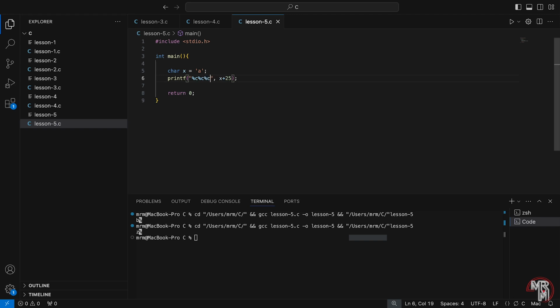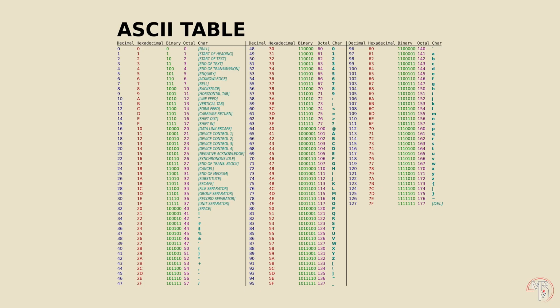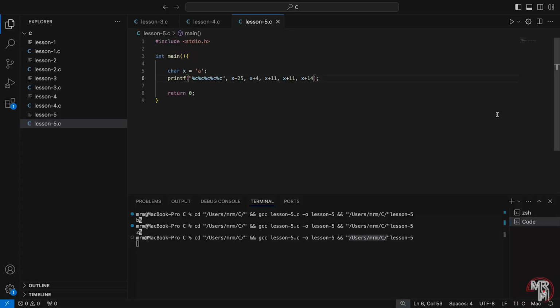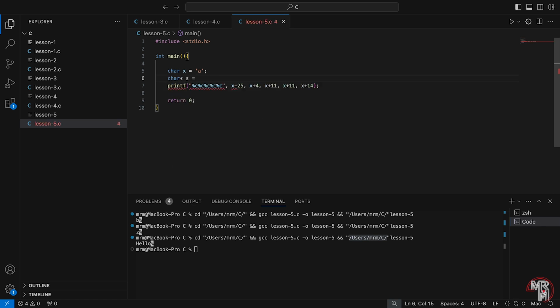Alright, cool, but how do we represent text that consists of more than one character? Well, we could do something like this. Which will print, what? Can you figure it out by using this ASCII table? Right, it will print hello. And I bet you're like, what? Why? And I don't blame you. Individual characters are not the best way to represent meaningful text. That's why we have strings of characters or just strings. Now, to represent a string, we can use a char pointer. Again, in C, we use single quotes for character literals and double quotes for string literals. And we can print the contents of a string using %s.